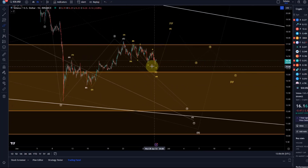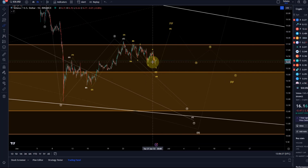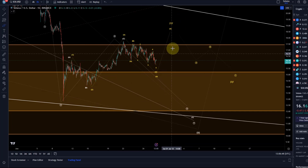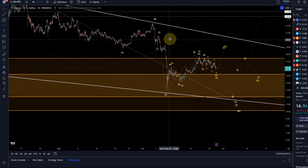I don't want to get too micro here because we're not dealing with an impulse — we're dealing with a diagonal pattern, probably also on the way down. It is very messy. To be fair, the move down looks corrective, similar to how it looked here, therefore another move up is certainly not unlikely. Probabilities are fairly balanced and we just need to wait for the market to tell us if it wants to change trend or not. Solana is in a potential trend change situation, trying to change trend back to the upside, but this is the point where that attempt can easily fail if it goes a bit lower.